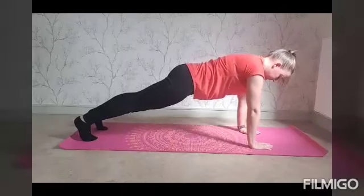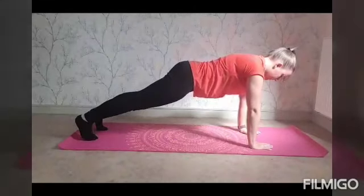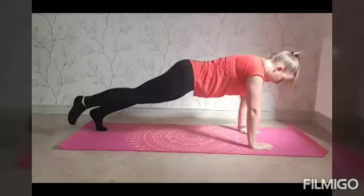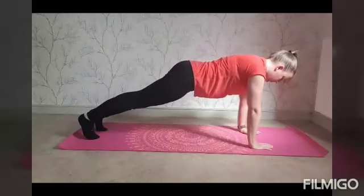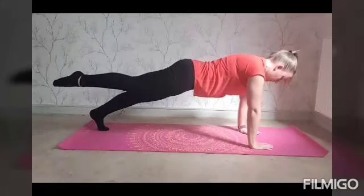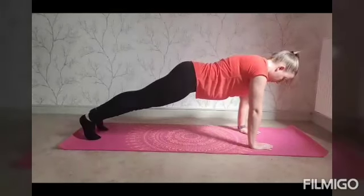You can stay here. You can try lifting one foot, and replace, and change. Just trying 3 or 4 on each leg. If you don't want to do that, that's fine. You can hold plank. Trying to keep the hips still as you lift the foot. Good, last time.